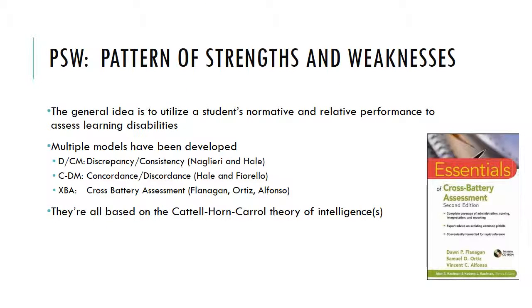PSW, Pattern of Strengths and Weaknesses. The general idea is to utilize a student's normative and relative performance to assess learning disabilities. Multiple models have been developed. D/CM, or Discrepancy/Consistency, by Naglieri and Hale. C-DM, or Concordance/Discordance, by Hale and Fiorello, or XBA, the Cross-Battery Assessment, by Flanagan, Ortiz, and Alfonso.